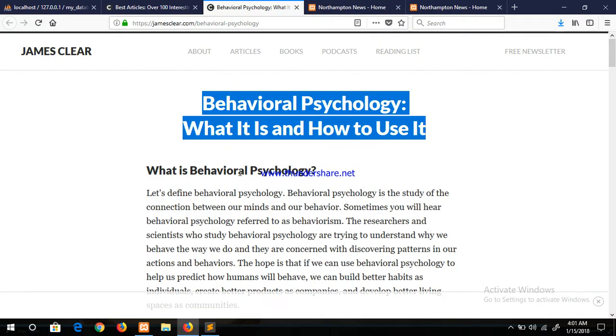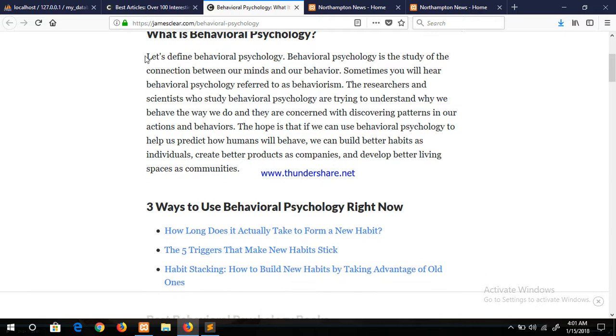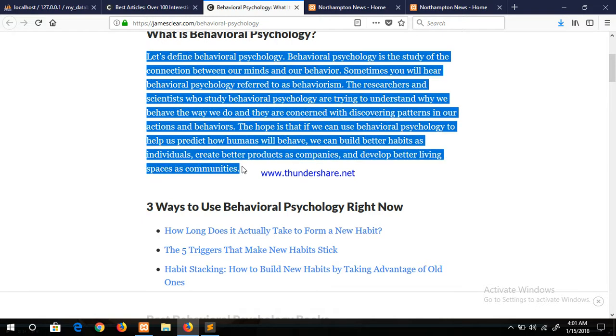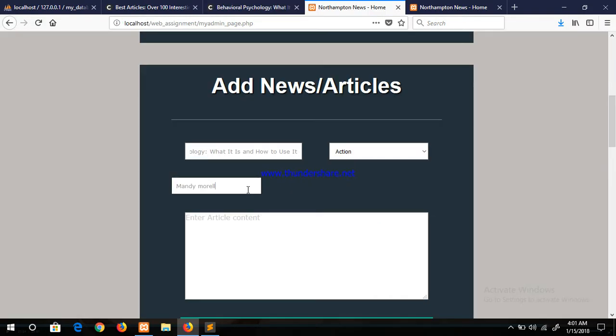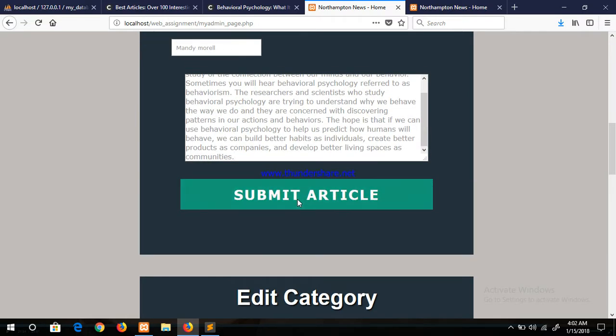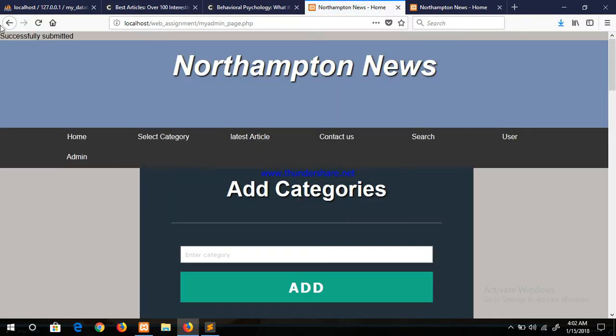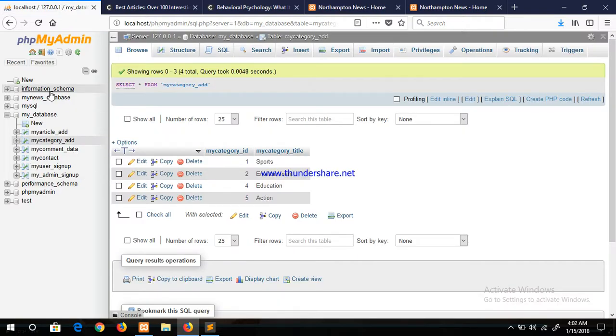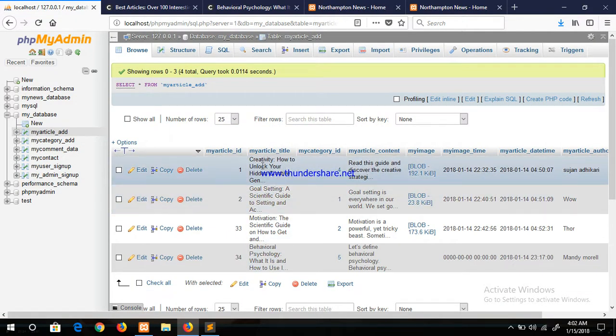We also give some content; let's just copy and paste it, and submit the article. Successfully submitted, and likewise the article is in the table.